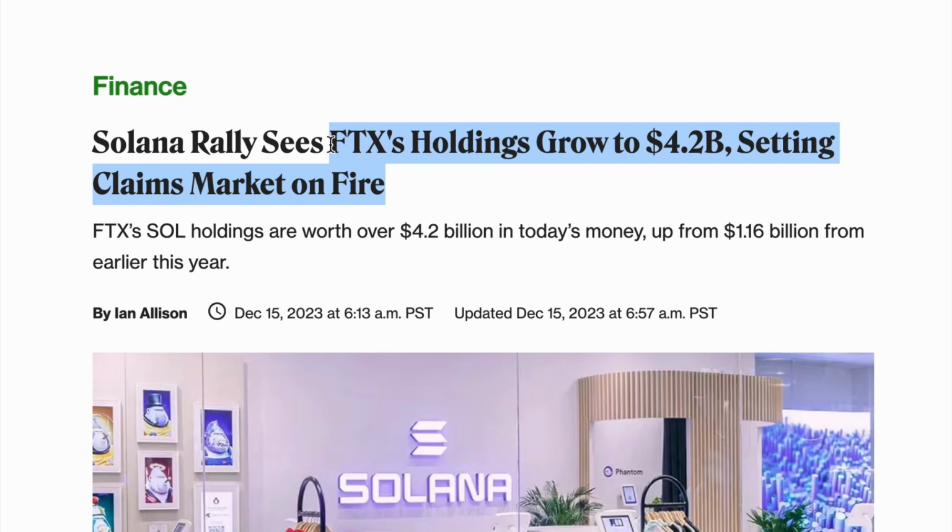It's sort of a legal requirement that they have the ability to sell after a while, and this will have to eventually be sold or given to the creditors. So important to know that markets are supply and demand based. Right now, there's a lot of demand for Solana, and eventually we might see more supply come online. So important to note long term.